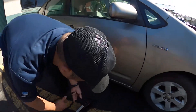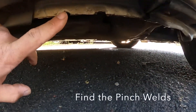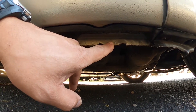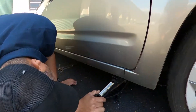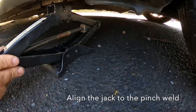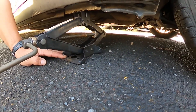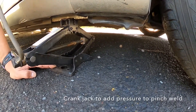Your pinch weld is down here at the bottom of the car. There are different design pinch welds on different kinds of cars. The best way to find out which pinch weld you have is to look in your owner's manual for exactly where you should be lifting your car. This is a front-wheel drive vehicle, so our pinch weld is right here. Full-size vehicles with full-size frames like trucks don't have pinch welds — their jacking points are at the frame, so you may need a bigger jack. I'm going to set this up so there's a little pressure on the pinch weld in that notch of the jack.